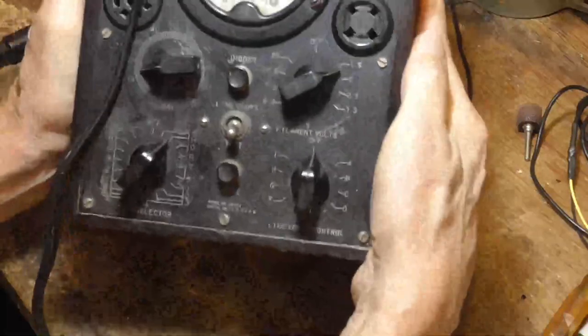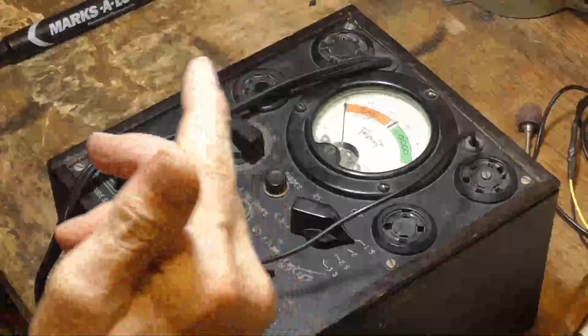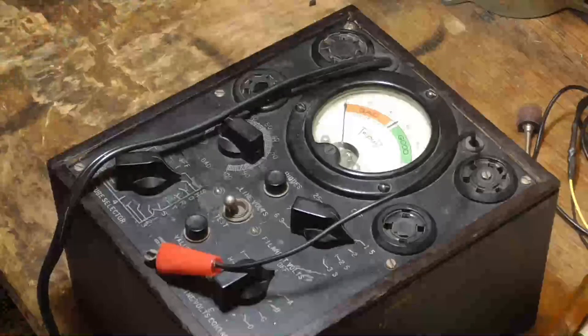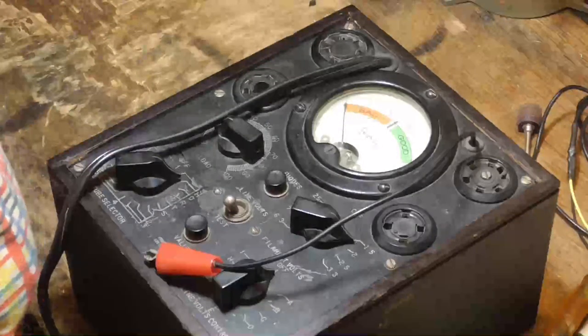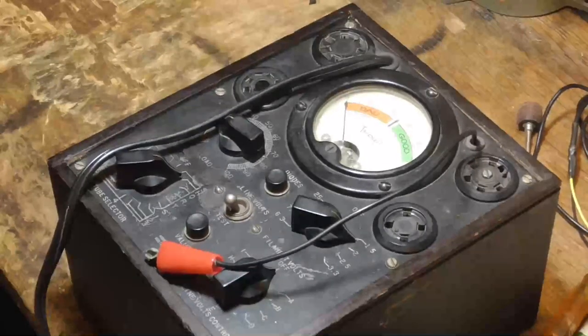Okay, that looks good. That looks really good. Okay. Well, for about an hour's work, hour and a half work, it's not bad. Not bad at all. Okay. All right, that's it. Quick little repair of a tube tester.